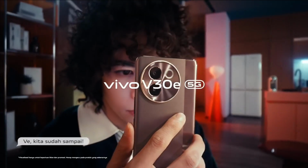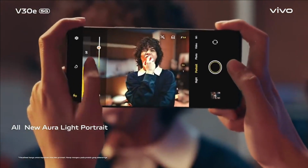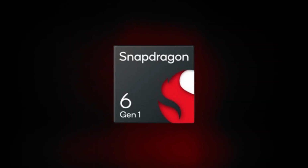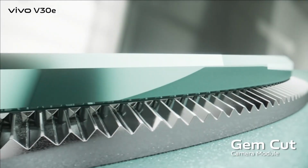What are your thoughts on this device? Would you buy it? It's a good-looking design with impressive cameras, but with an older chipset at this price, it's reasonable. That's all for now, folks.